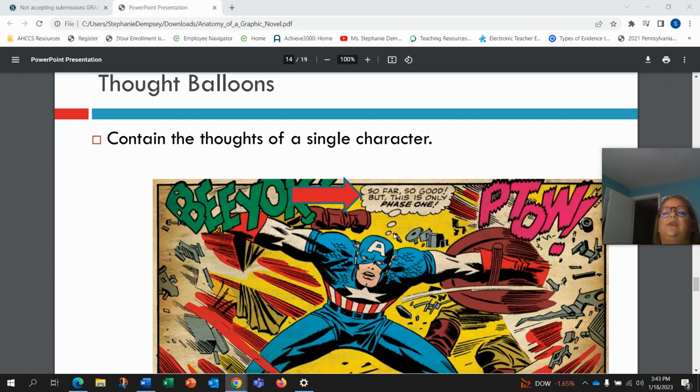So when you see these three little circles, that's going to show that it's not his dialogue; it's what he's actually thinking. And then these are those things that I was saying, how to get those noises across. So it says ptow, buk. It's showing all those noises that are happening as he's deflecting things from his shield. So that's where we can see sound effects, even though you're reading it. So there aren't any sounds.